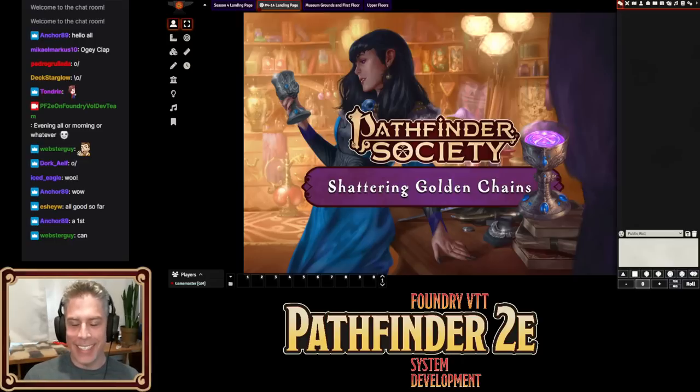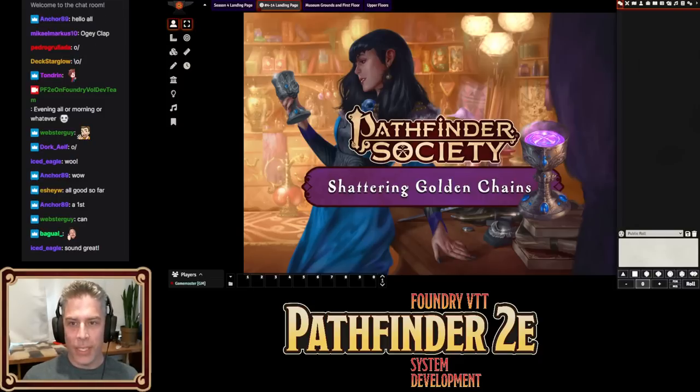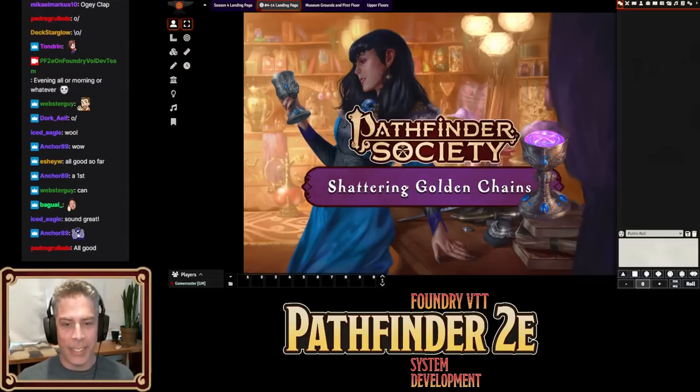So today I'm going to go through first a quick overview of some of the changes in 4.11 and 4.12. Up here, you'll notice that on my screen, I have Pathfinder Society Shattering Golden Chains. This is the most recent release of the Pathfinder Society series, and the first in, fingers crossed, a series of modules that Paizo will be putting out to support Pathfinder Society play.